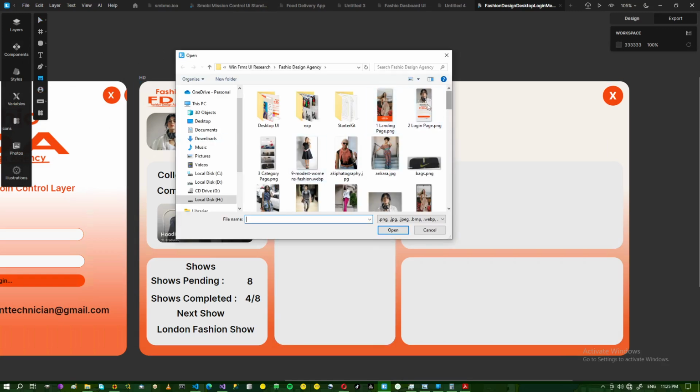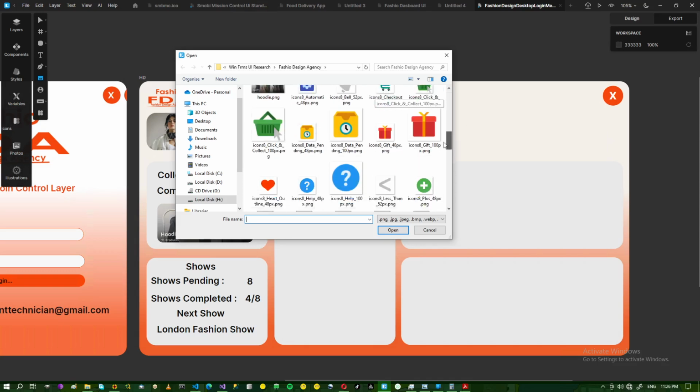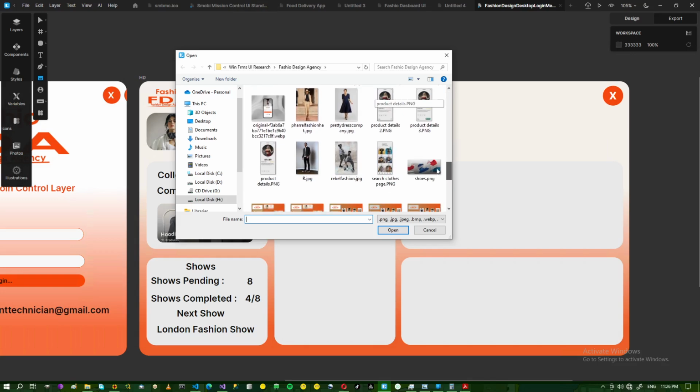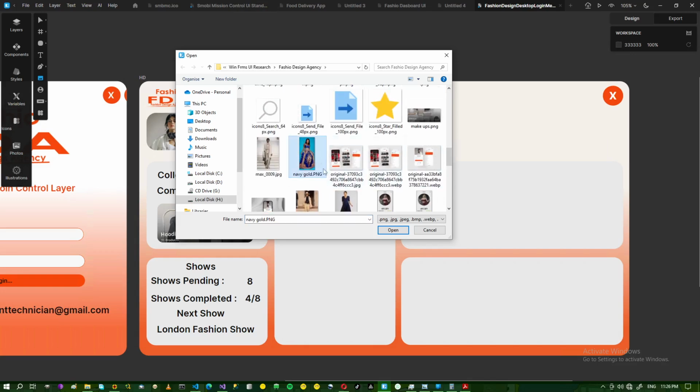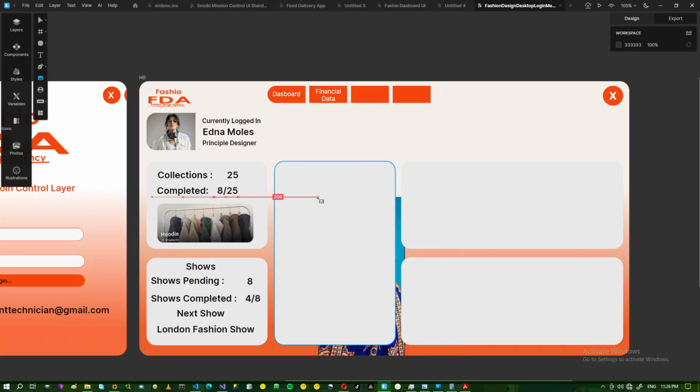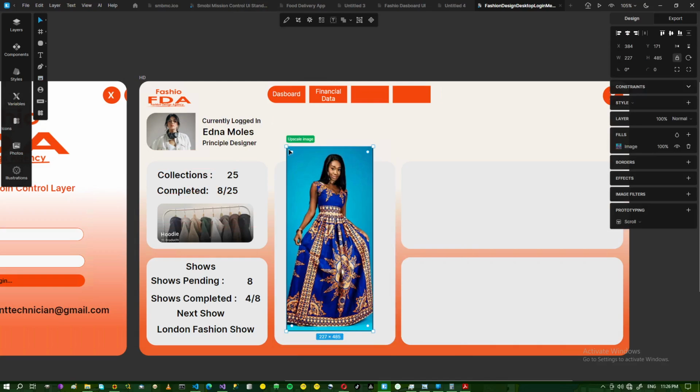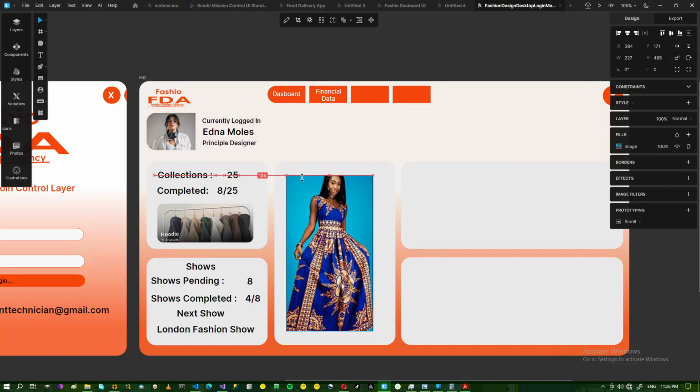Let's follow convention here. Okay, so we'll select that. Then, okay, there we go. That's the image there. So let's just open that, make it asymmetrical.